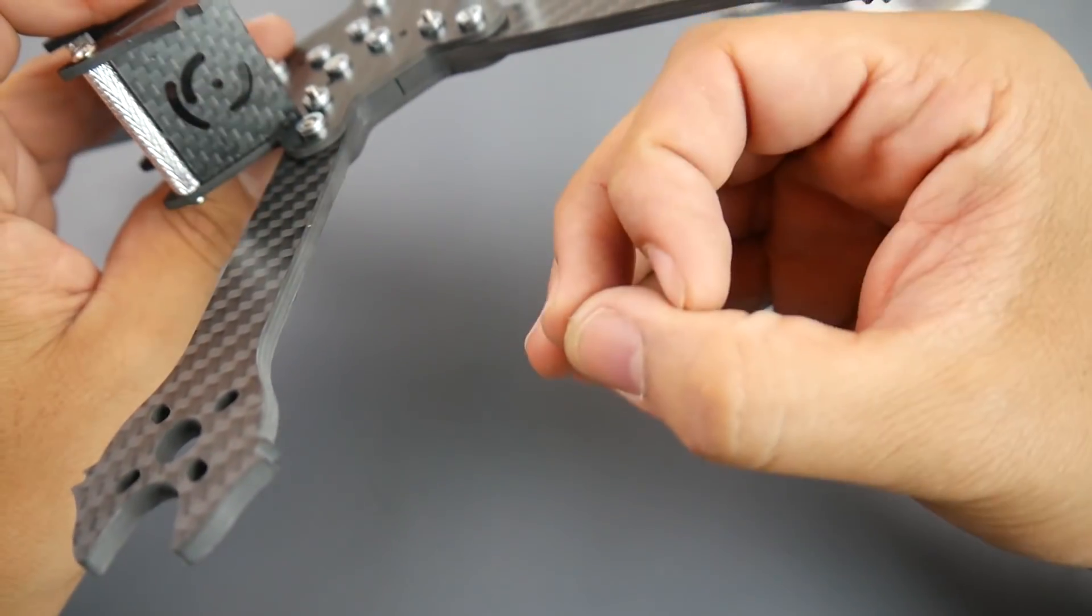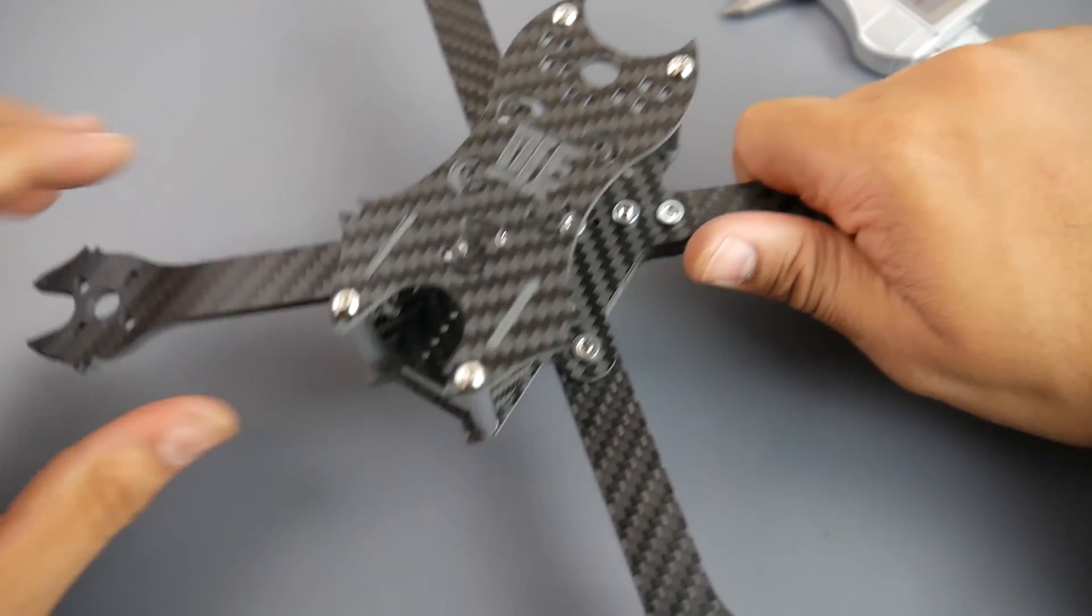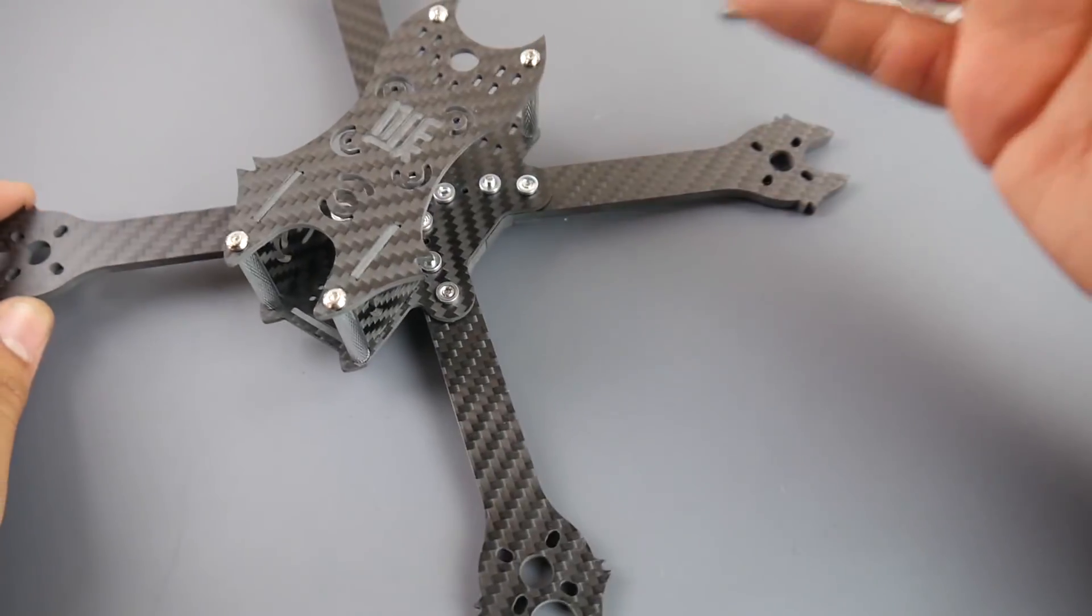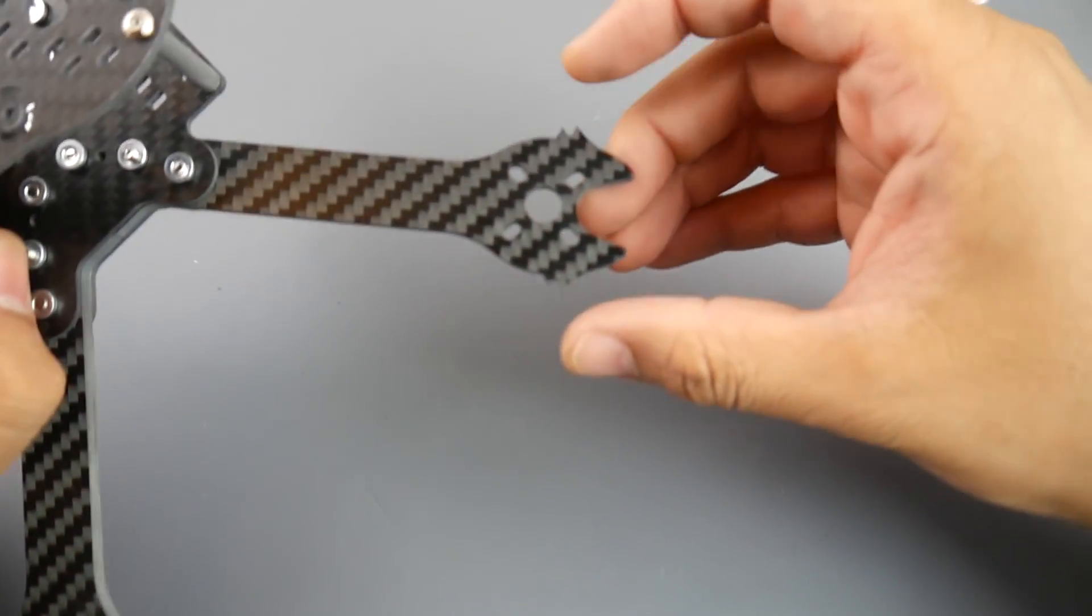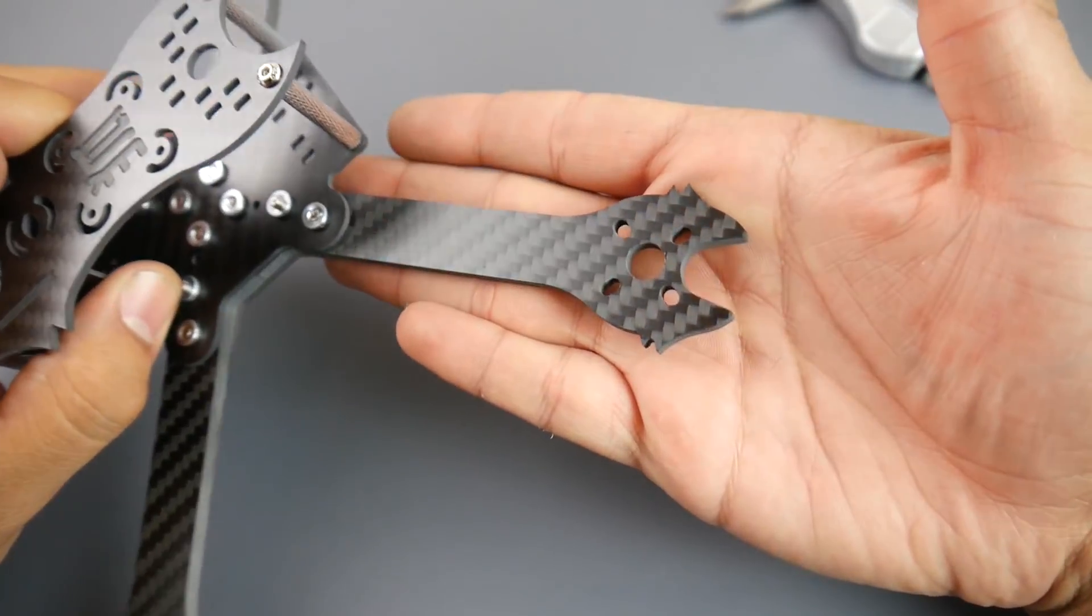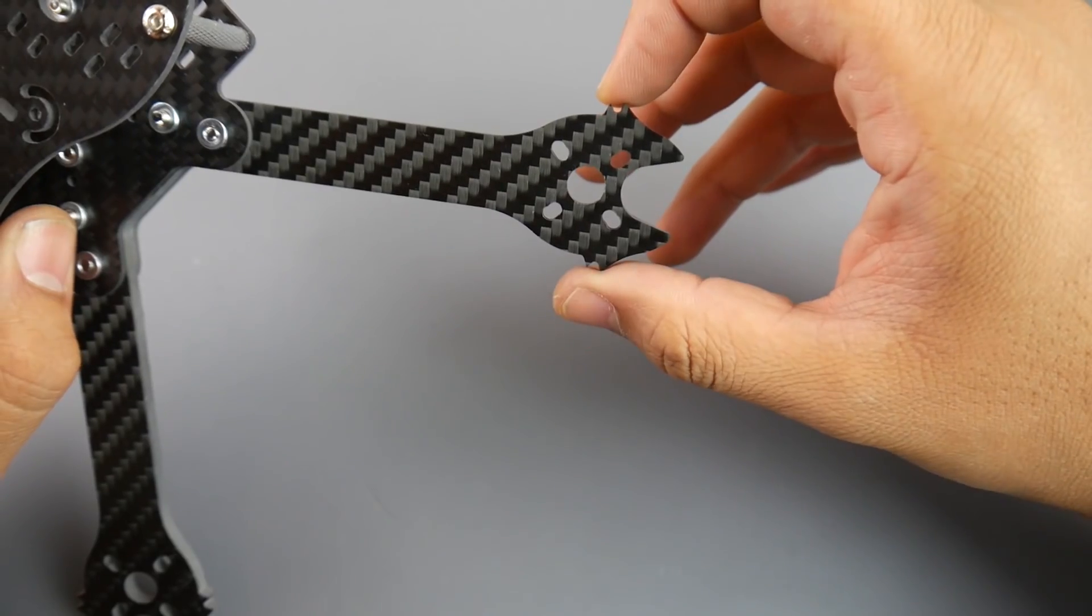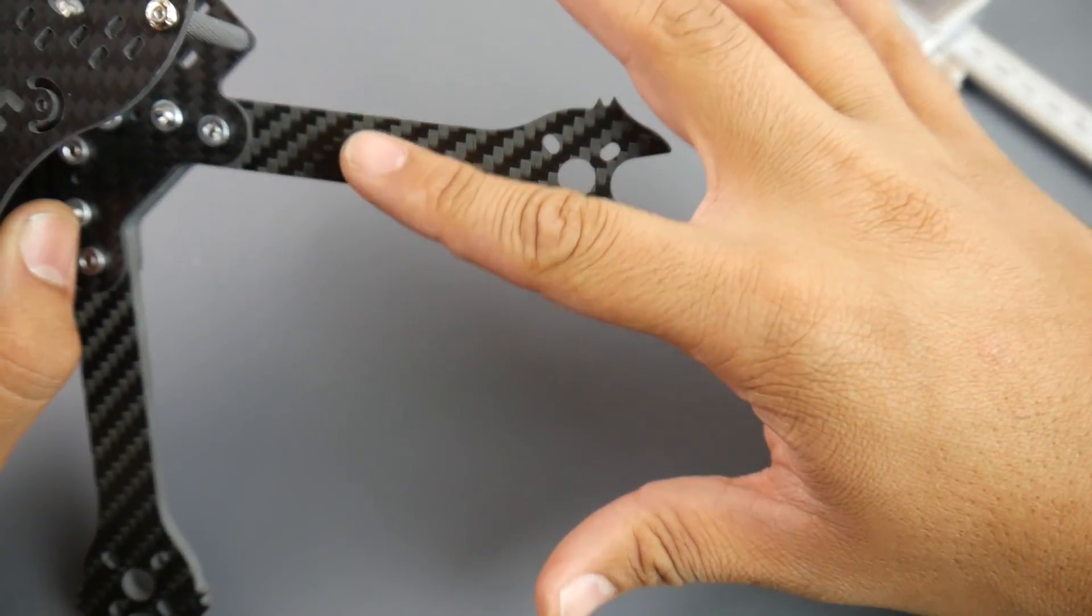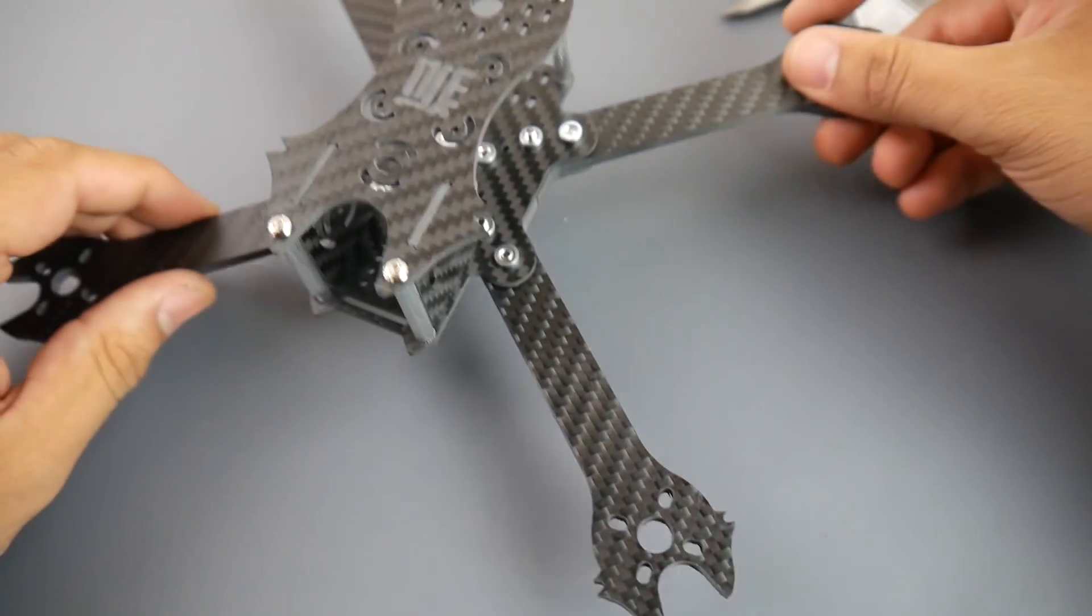The interlocking mechanism, the arms do lock really nicely. The precision of the cuts look really good on this. Just be careful because I almost cut myself around three times with this. It's really sharp cuts. They're not bad cuts, but the way that these are designed here, as you can tell, it's maybe a little bit difficult to see but those are really sharp. The precision of the cuts was really good, the manufacturing was really nice, the carbon looks absolutely phenomenal.